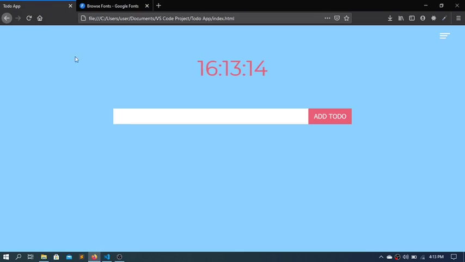It is the to-do list everyone knows. This is what we're going to be creating in today's video with just HTML, CSS and vanilla JavaScript, no framework. I feel like using a framework like React or Angular is overkill for something this simple, so we're going to use plain vanilla JavaScript. I just want to show you a demo. This is what we're going to be creating. This is the current time. It is actually very simple to make, and this is how it looks.